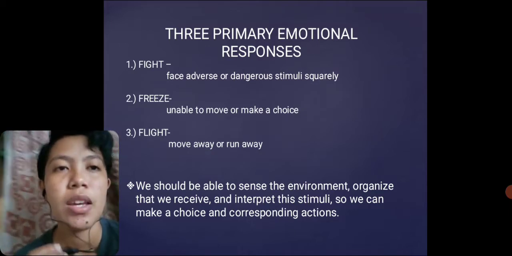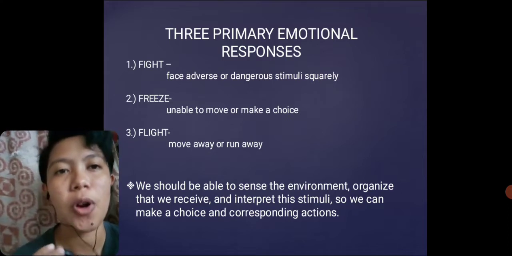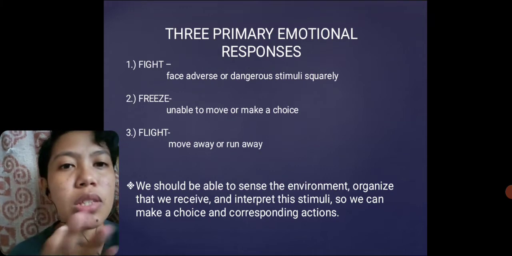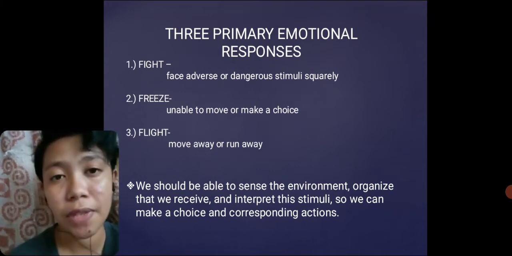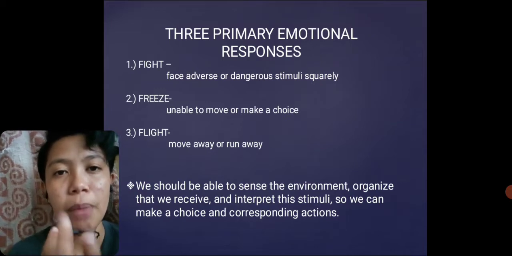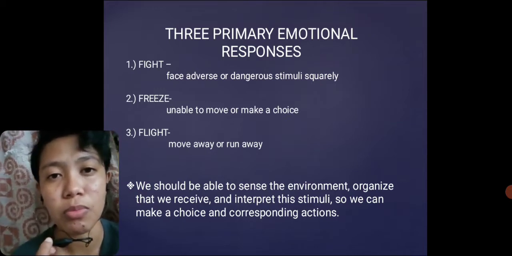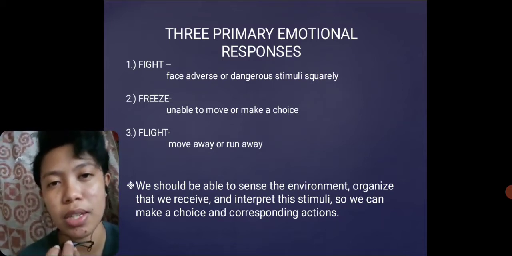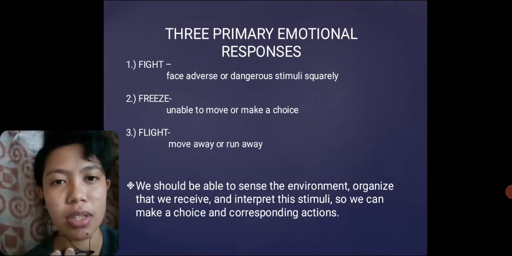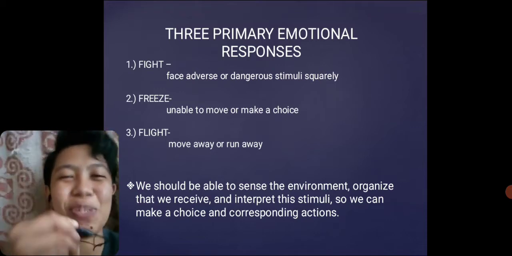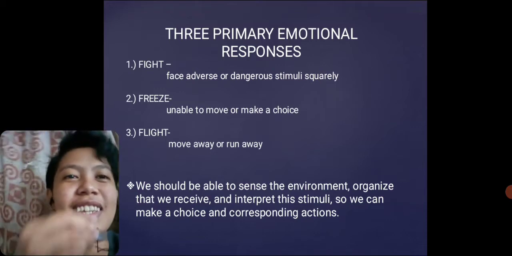Good for me. So that is the process, guys: what we see, what we hear, what we touch, and what we feel is processed directly in the brain. When it reaches the brain, there are corresponding emotions, like when you get burned, then your action is to pull your hand away. But it's different when you get burned and you don't pull your hand away. Isn't that weird? So, okay, let's move on.